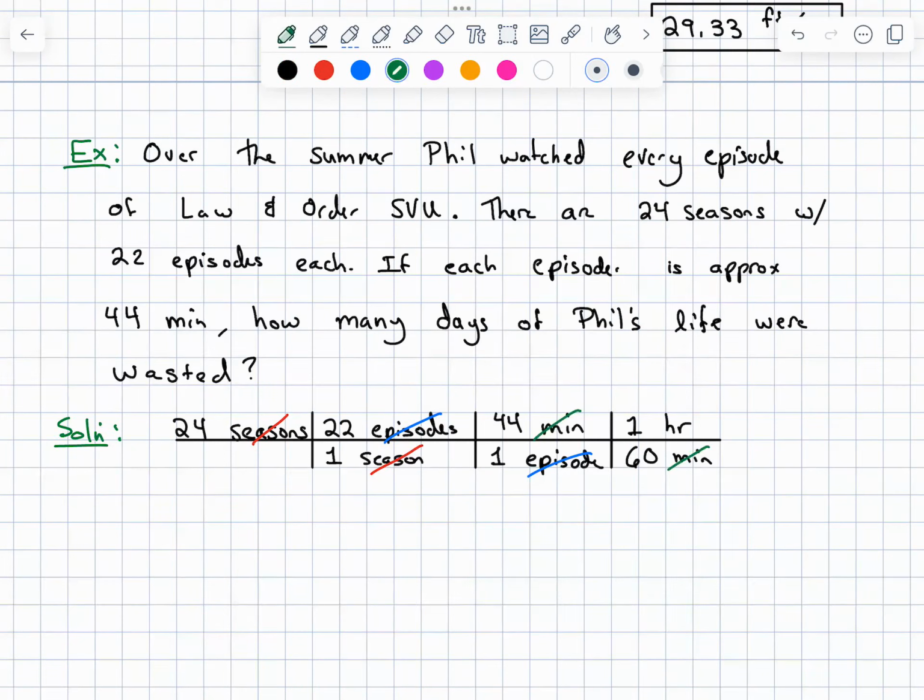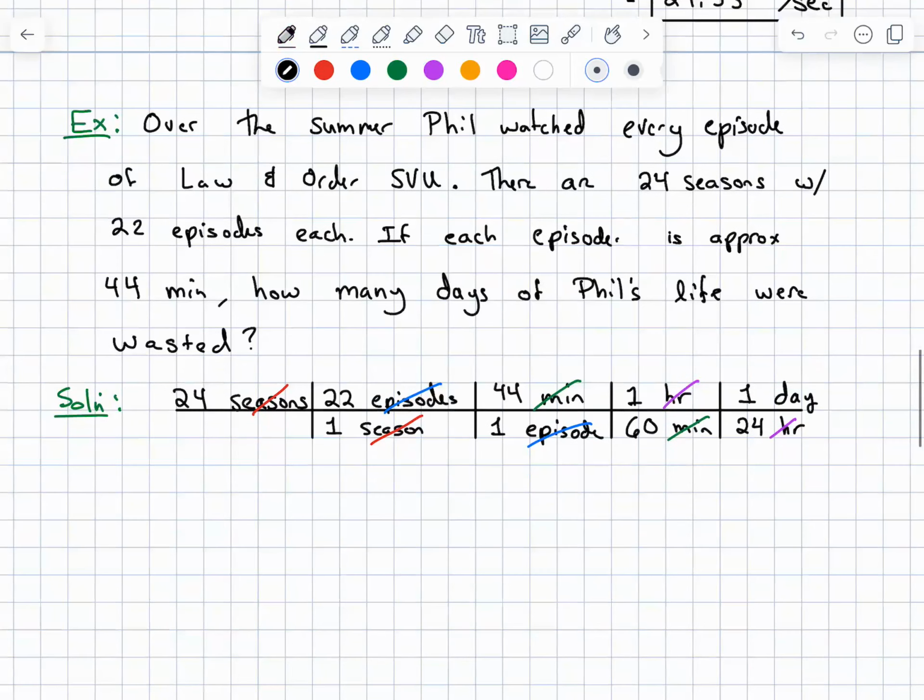Now I know how many hours I've spent, but I want to convert that to days. So there's one last unit conversion. This one's a very long one, but it's fun. I think this is hilarious. Maybe I'm alone. So there are 24 hours in one day. The hours should go in the denominator to cancel it in the numerator, and then 1 day. Now the hours have canceled, and I'm left with just days, which is exactly the unit measurement I wanted. I wanted to know how many days were used. So we're done now. We've done all the unit conversions that are necessary.